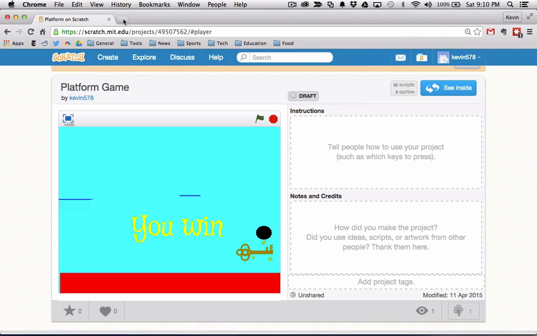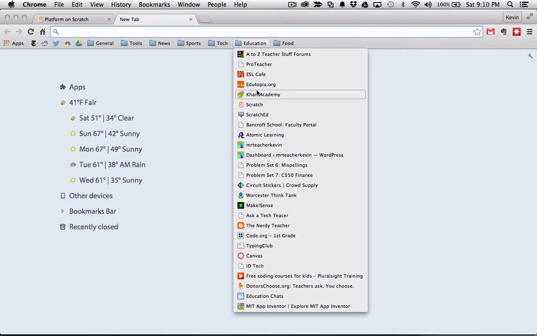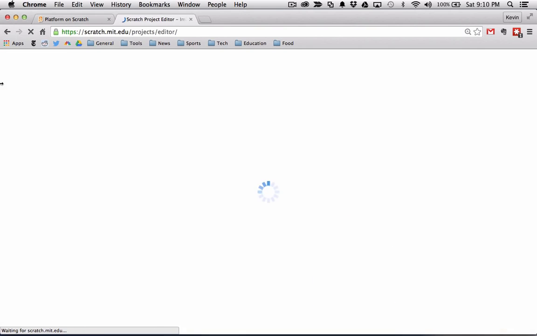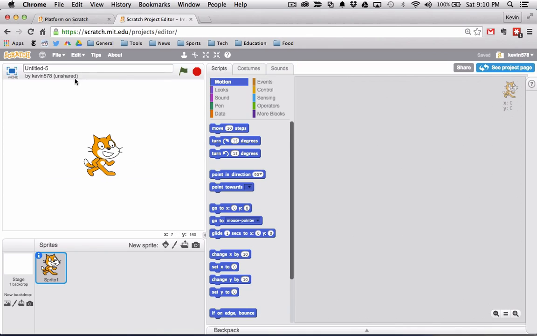So let's get started. I'm going to make a new tab, and I'm going to go to Scratch. And I am going to go to Create. You always want to title your game first to make sure that you don't have a bunch of untitles. And this is a platform game about a bouncing ball. So I will name this Wanna Be a Baller. There we go. But you need to capitalize your verbs. All right. And we don't need Scratchy in this one.